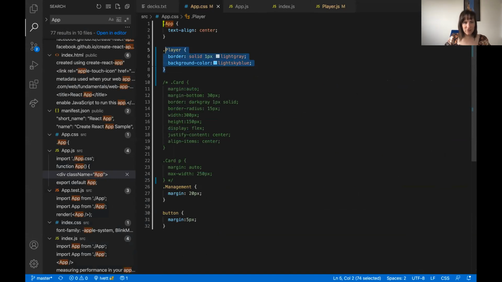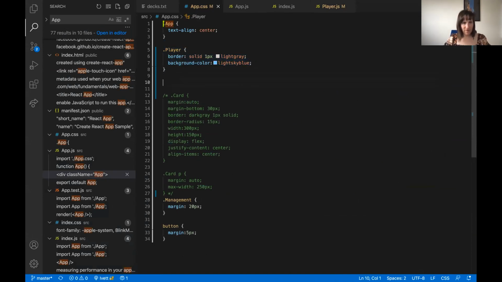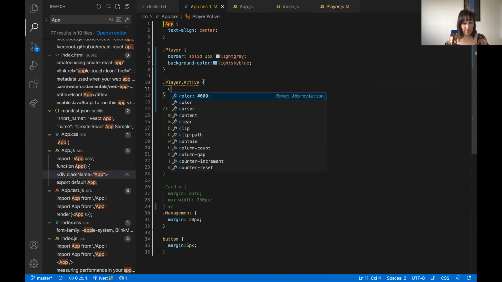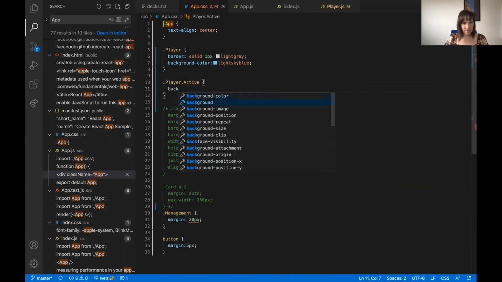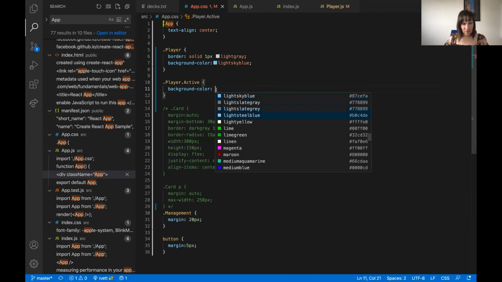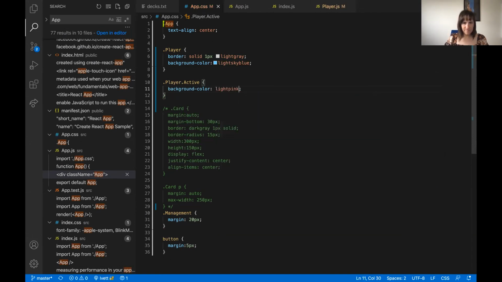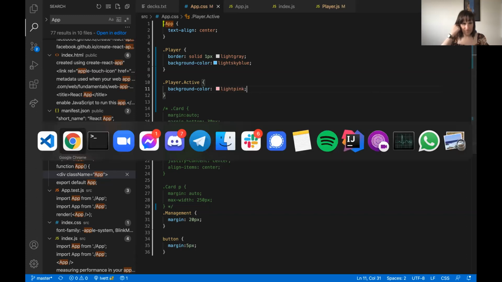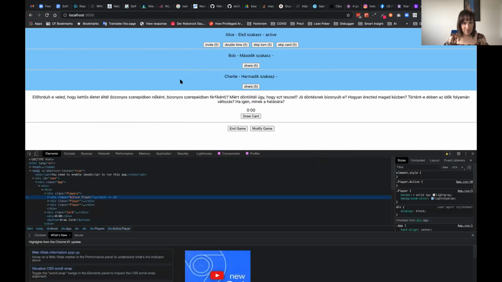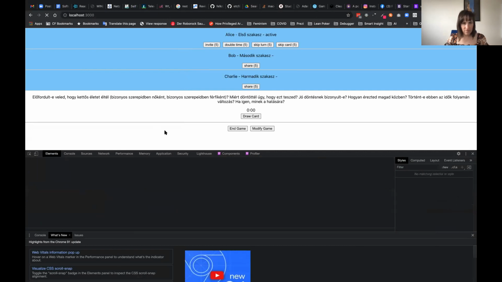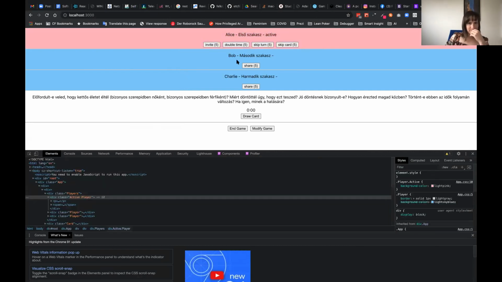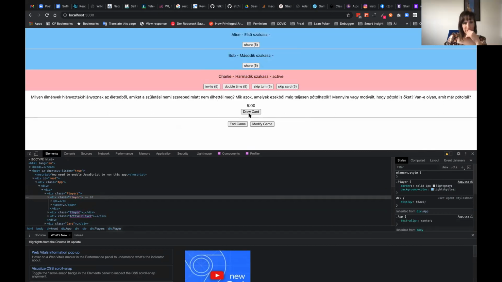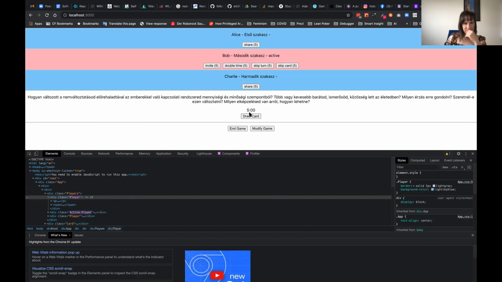So we actually should have an override here that says if player and active, then background color is light pink. And it works. So now as we go through, we always have a pink active player.